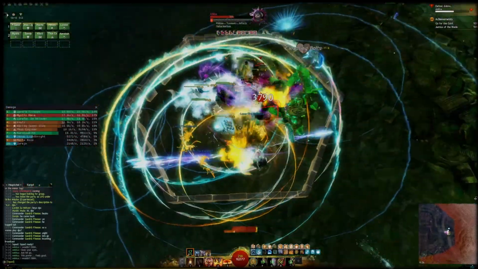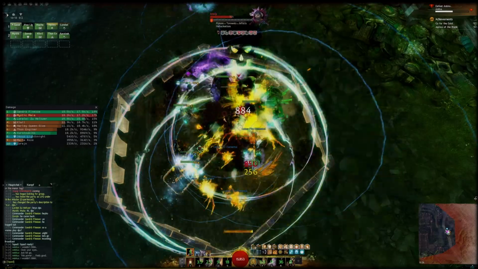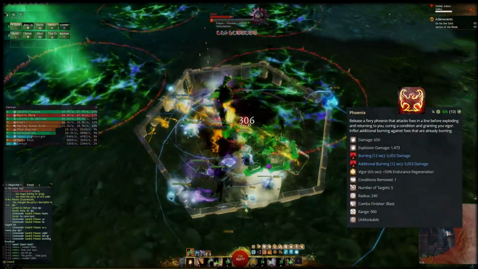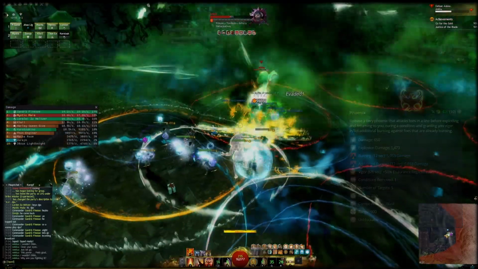Fire 2, Dragon's Tooth, is a delayed attack that does great damage. This is also a blast finisher, applying might to allies when used inside a fire combo field. Fire 3 is Phoenix. This is a ground targeted projectile that applies burning and more burning to enemies that are already burning. Once it returns to you, it also cleanses a condition and grants vigor, which is very nice.